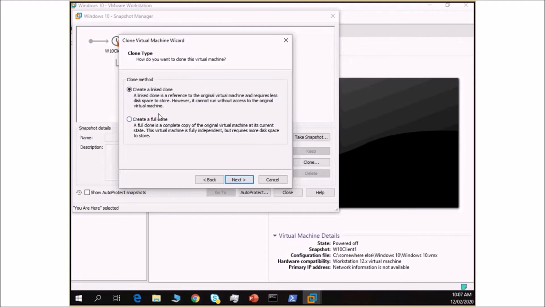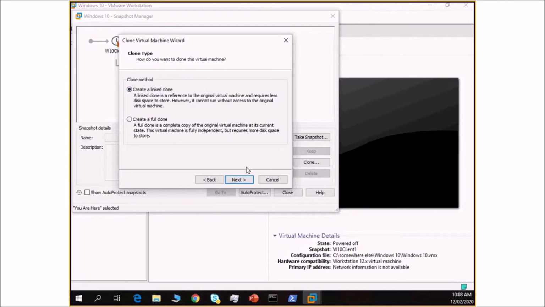Whereas a full clone is like an independent virtual machine. It's a full copy. It takes a lot longer and it's a lot bigger, but it doesn't need a parent. The way I put it is that a linked clone is like a toddler. You've probably seen in shopping centers, if a toddler loses its mum and dad, it panics and goes, "Oh, where's my mummy? Where's my daddy? I can't live now." So it doesn't function. Whereas this full clone is more like a teenager: I don't need my mum, I can go off by myself and do what I like. I don't need my parent virtual machine.